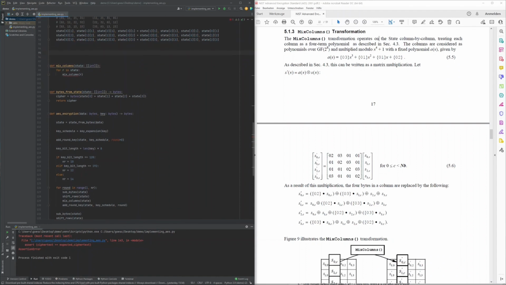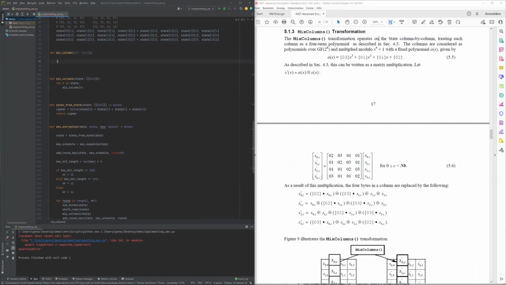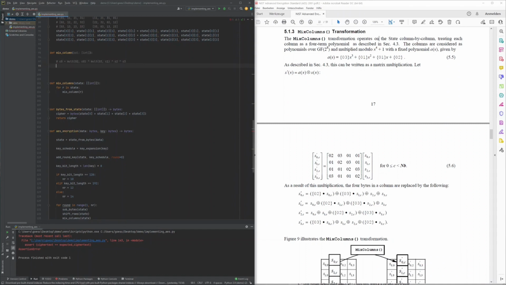In order to avoid having to implement 8-degree polynomial multiplication myself, and to be able to fall back on the x-time function provided in chapter 4.2.1 of the specification, I had to reformulate the equations given by the matrix multiplication 5.6 of the specification. The first least significant byte of a row is the triple XOR, with the first term of this XOR being the multiplication of x with the first byte of the row, and the second term being the multiplication of x plus 1 with the second byte of the row.